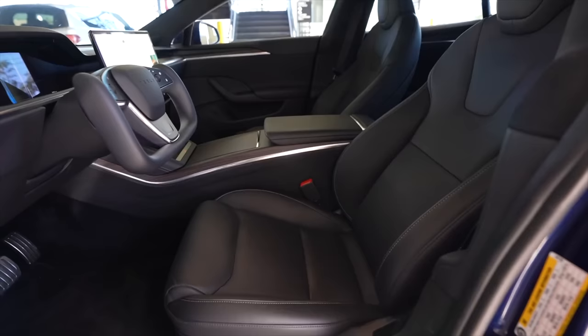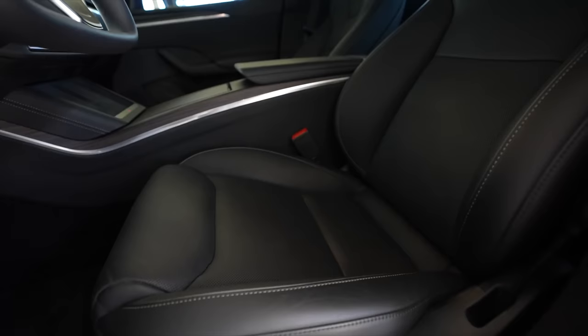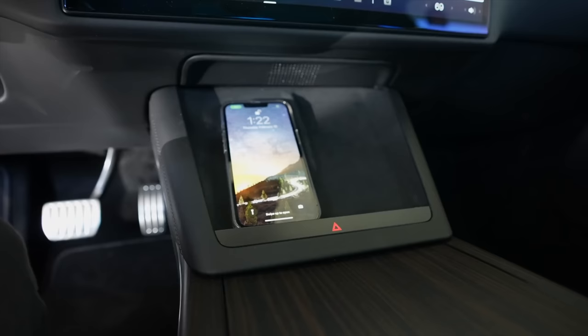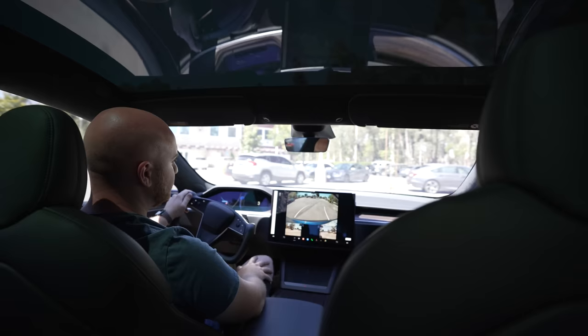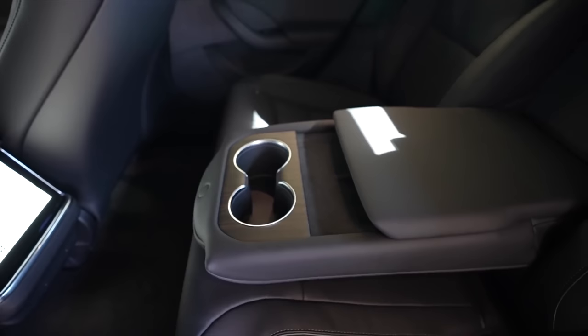The seats are very comfortable, and the inclusion of ventilation really makes you comfortable no matter the climate. I will say though, while these seats are nice, they should be standard on the Model Y and shipped on cars under $100,000. The wireless charger works well, and shifting on screen, while odd at first, quickly becomes a no-brainer. The 5 seats are all comfortable, and the glass roof makes the car feel very roomy, even though it's not that tall. The only time it's felt cramped is when I had 3 full-size adults in the back — the middle seat is a little small for an adult. The screen back there is cool, but it's positioned pretty low, to the point where rear passengers are very much looking down to see it.